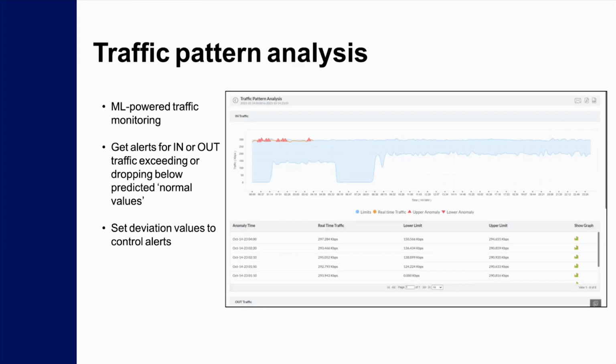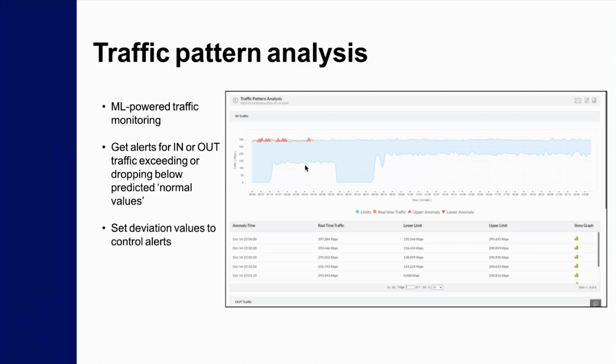Then you will receive an alert if the received traffic speed crosses an upper limit of 27.5 Mbps, because 10% of 25 Mbps is 2.5 Mbps. So the upper limit with the deviation that you set will be 27.5 Mbps, and the lower limit will be 8 Mbps, because that is 10 minus 20% of the lower limit, 2, that is 8 Mbps. So based on the deviations that you set and the predicted value using ML, OpManager Plus will basically set an upper and lower limit. That upper and lower limit can be seen right here.